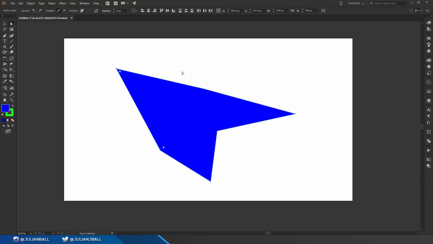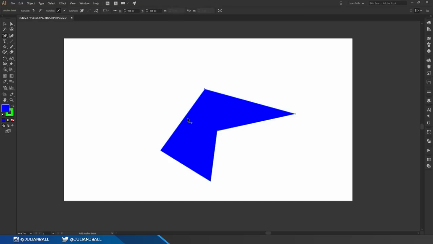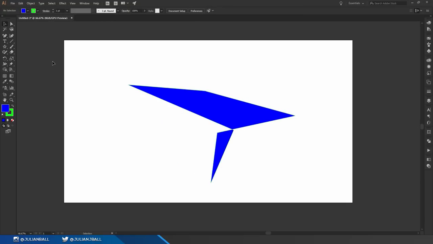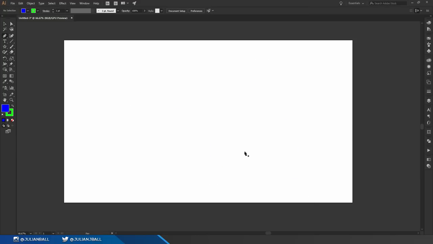If you have any sort of shape or pen tool path in Illustrator, you can customize this in any way. So once I'm in the pen tool, if I hit P, I can also hit plus to add any anchor point to a line. I can also hit minus to remove an anchor point. So I can click on this anchor point right there and I'll remove it. Or I can hit back to plus and it'll create a new one. The pen tool is another common tool in Illustrator. So if I just delete this, I can hit P to go back to my pen tool.